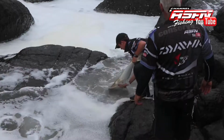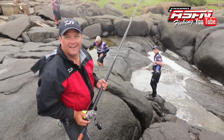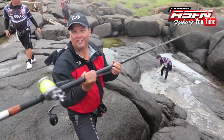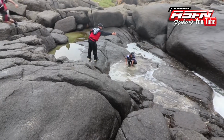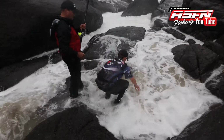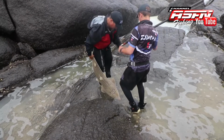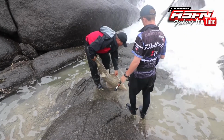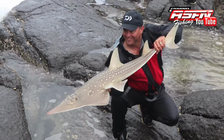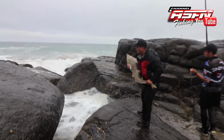That's an awesome little giant guitar fish. Small little boy. But look at that circle, it's got him in the corner of the mouth. And let's get the hook out, get a quick pic and put him back. Nice way to test the new Daiwa Saltiga 50HA. What a beautiful reel. So we can get him again sometime.